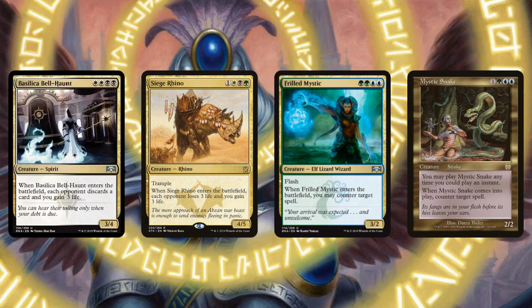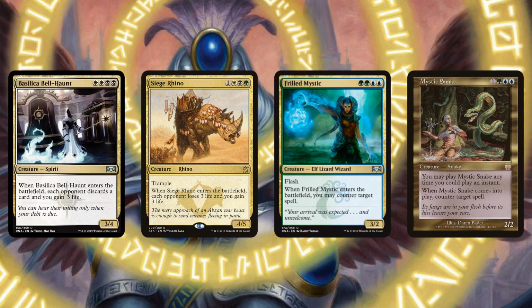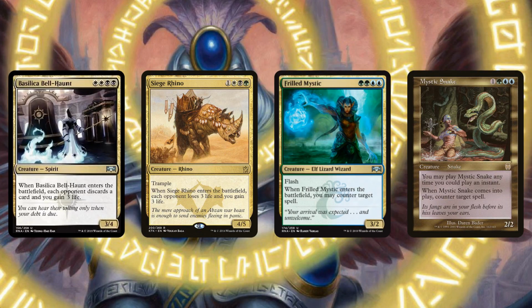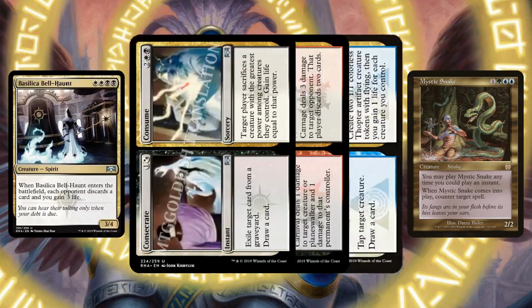And then Frilled Mystic. This is one of my favorite cards we've seen from the set. I love me some Mystic Snake. And Frilled Mystic is basically a strict upgrade. Yes, the mana's slightly worse. It's not a snake, if that's a thing, but you get a better body and you still get the same ability. So I am super excited to see what Frilled Mystic, our elf lizard wizard, which is one of the best creature types to say, lizard wizard, how do you beat that, can do in Standard.